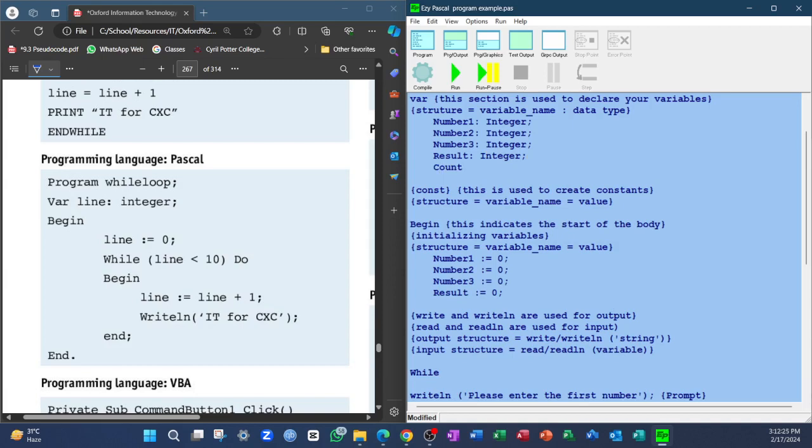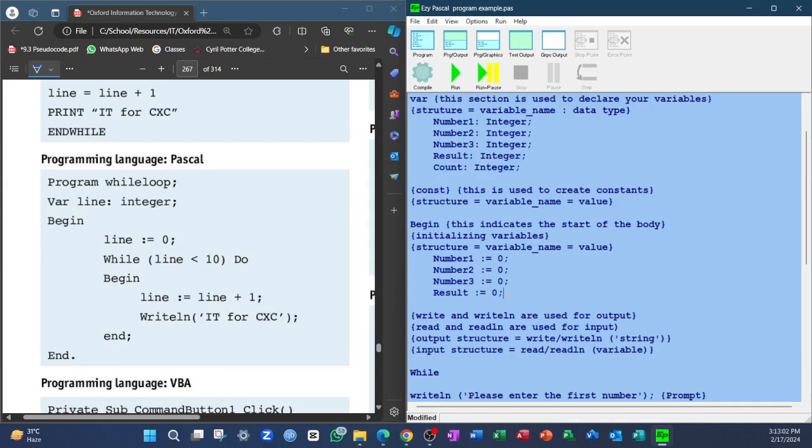Count is the most common variable you would use to count literally how many times you run a loop. So we're going to declare count as integer. Please do that now, like you see me doing at the top here. Ensure you type it correctly: count, colon, integer, semicolon. We're declaring count as an integer.